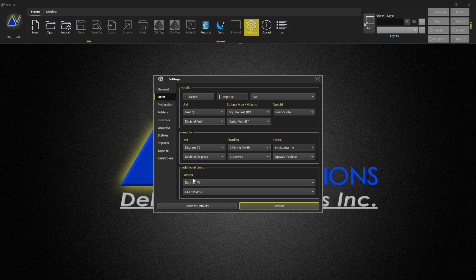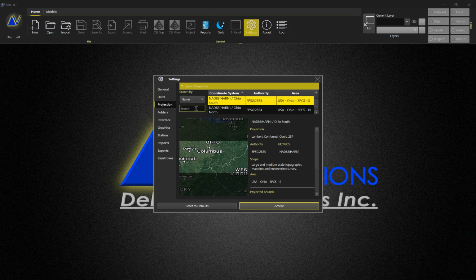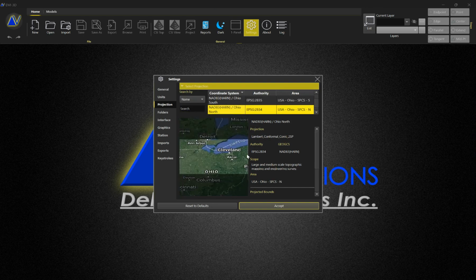And then for additional units, our lat and long, if you're using GPS, we're in degrees, and here we're in degrees, minutes, seconds, but once again, you can change it to radians and gradients as well. Our projection, currently I'm set up to Ohio North, that's where I'm located. However, if you're not located in Ohio, go up here to select your projection. You can type in a search, and here we have Ohio North. This is going to allow us, if we're bringing in data that is lat and long, that is geodetically corrected, to know the correct projection that we're in, and we can apply that. And that is an NAD 83 projection.